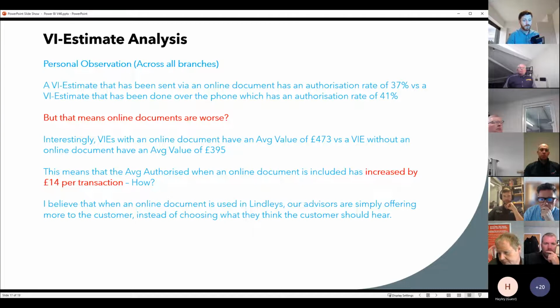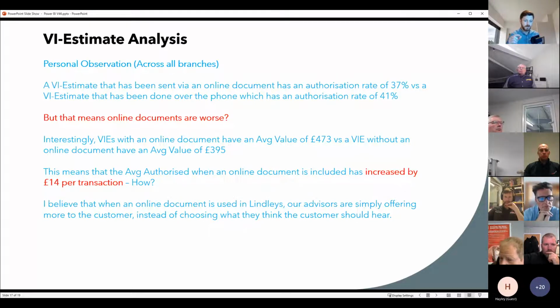And I mean over the phone without an online document. So that surely means online documents are worse. Well, interestingly, the VIEs with an online document had a significantly higher value versus those that were over the phone. An online document had an average value of £473, whereas without an online document had a value of £395. This means that the average authorized when an online document is included is increased by £14 per transaction.